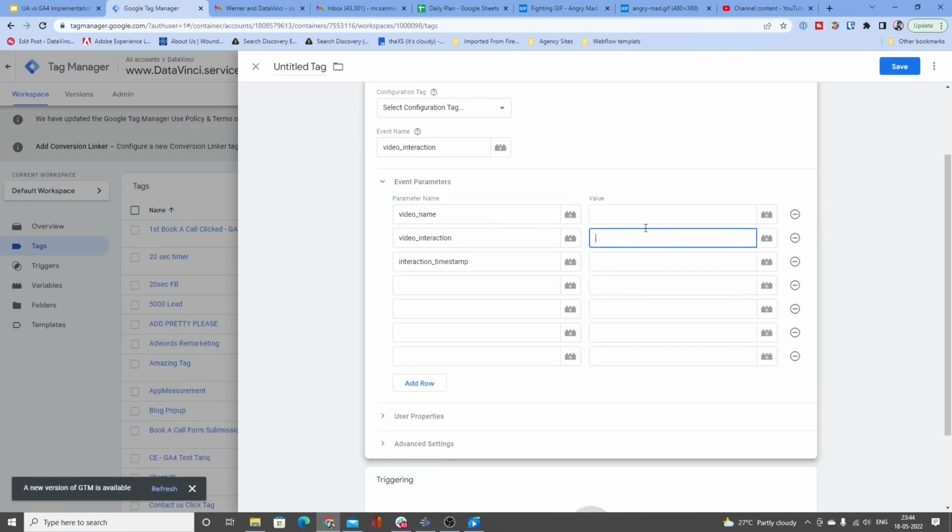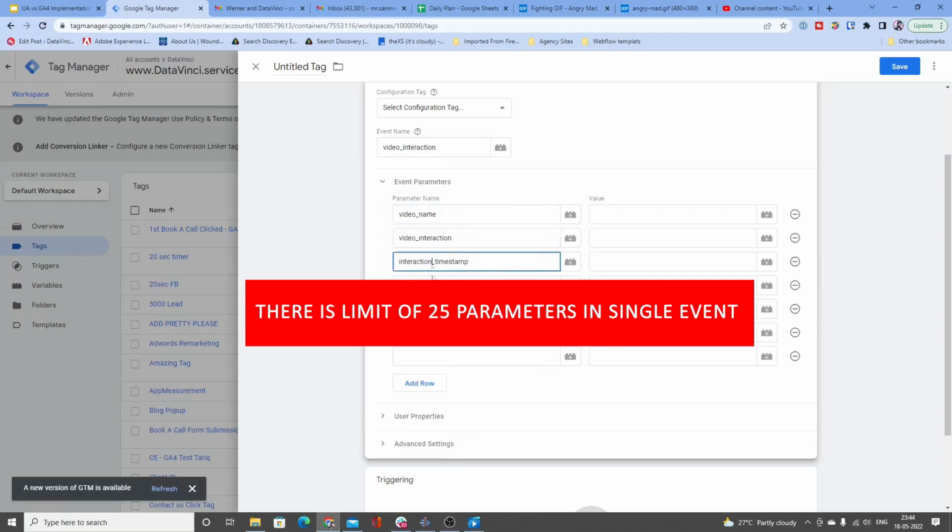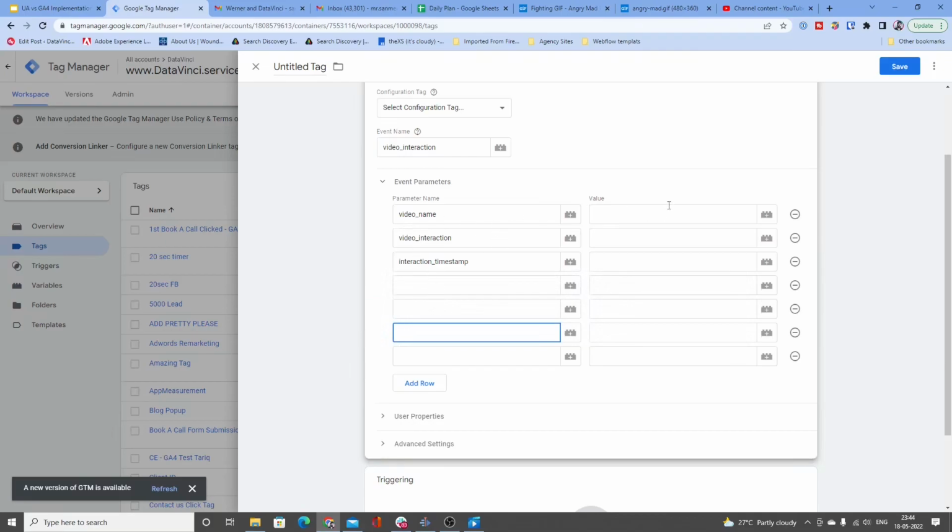I'm not getting into too much detail on how you will pass the values. You just need to understand that you need to create the variables and then pass the values to the respective parameters. So that is difference one: you pass the event name, and there is no rigid schema that you need to follow with the parameter name. It's very flexible. You can pass any number of parameters and in any manner you want, and that would start flowing into GA4. There is another difference. The parameters of one event name can be different from the parameters of another event name. For example, this event name is video interaction, but let's say there was a navbar interaction event.